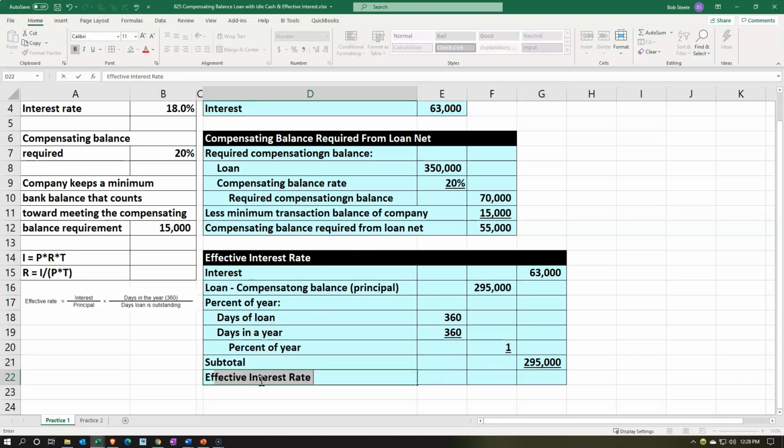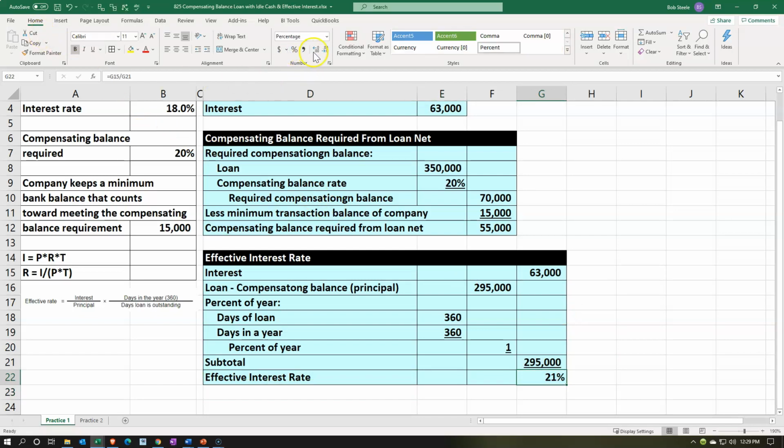So then the effective interest rate is going to be the cost of the loan for the year here, the 63,000, in essence, divided by the amount of the loan that we get to basically use. And that's going to be, let's percentify this, home tab, numbers, percentify, and then add a few decimals. So we've got the 21.36. And then we can use that to do some comparisons that can help us to standardize this kind of funny loan to other types of loans if we had some other options going for us. Let's do it again.